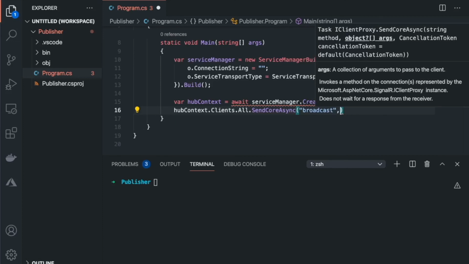And they ask for an object array, and I'll send a string array contains our message.